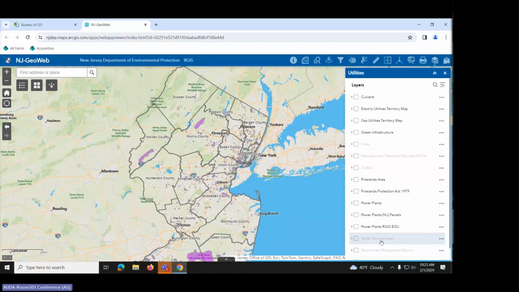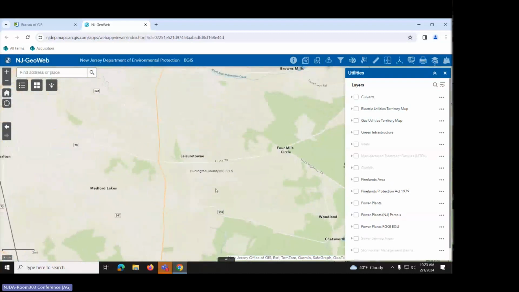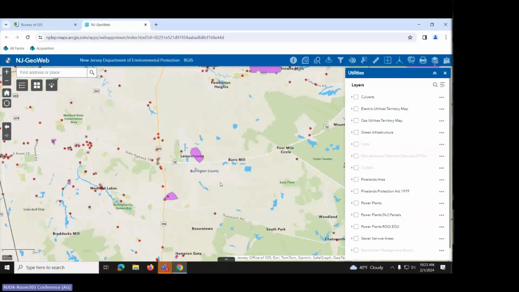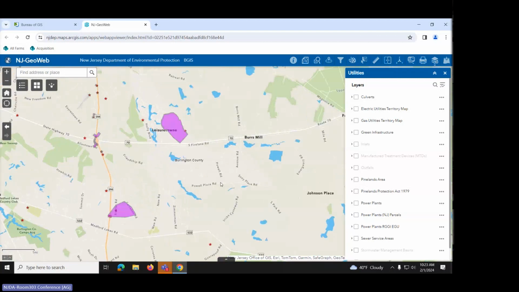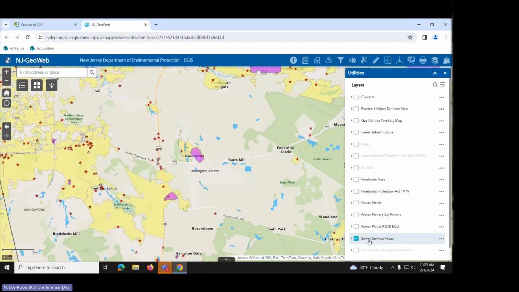So you can see that it's gray right now. That's because I have to zoom in. But if I zoom in, that'll start to become available. If you did not attend our conference, you wouldn't know this. But at our conference last year, we had somebody from the DEP talk about what this layer means. When you click on the sewer service area, the yellow comes up and that tells you if your property is in the sewer service area.